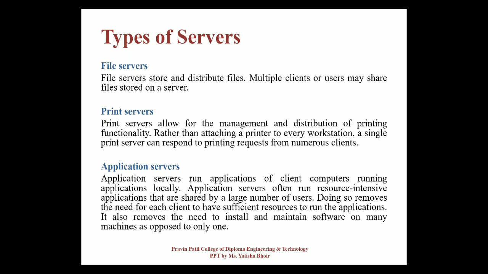Now application servers run applications instead of client computers running applications locally. Application server means what? It contains applications, as its name suggests, it might be one application. Application servers often run resource intensive applications that are shared by a large number of users. Doing so removes the need for each client to have sufficient resources to run the application.